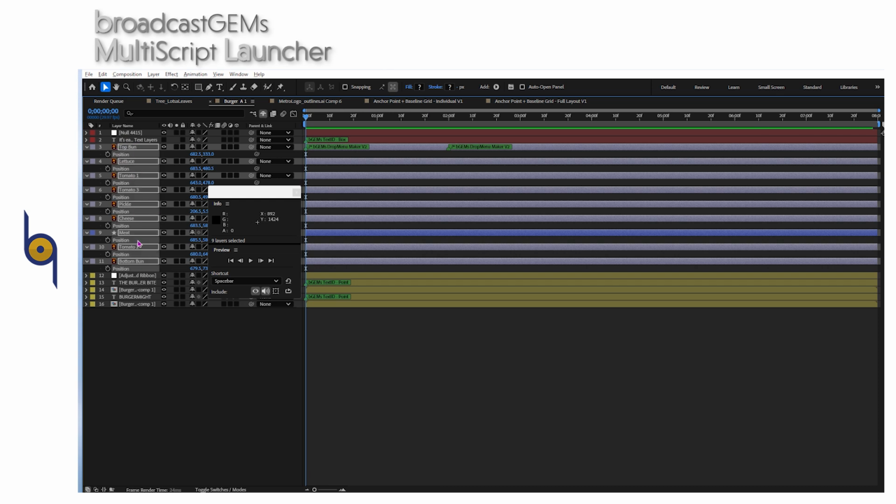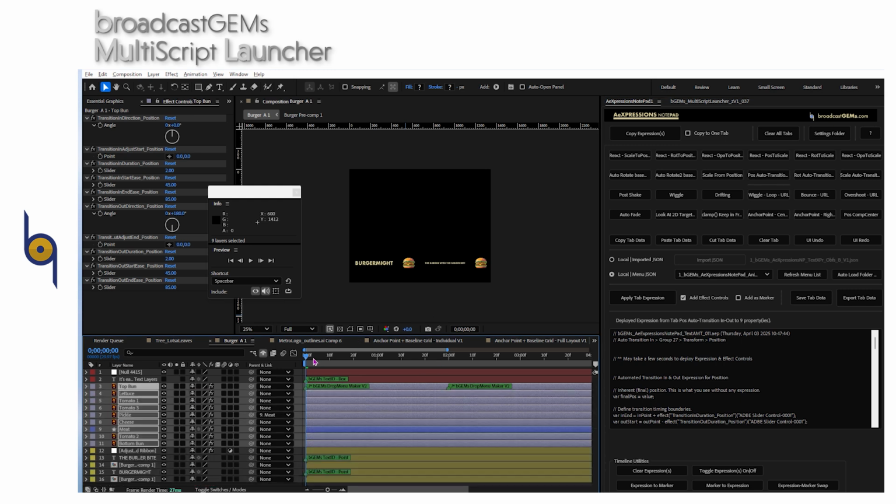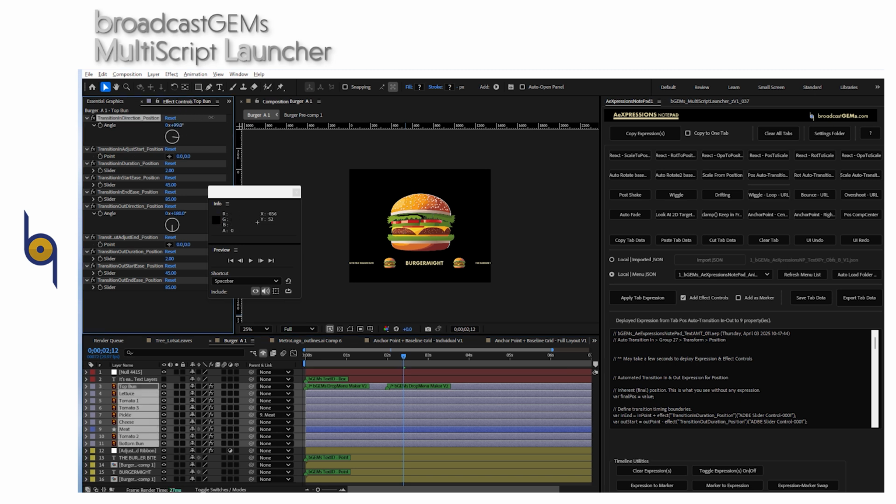So I just press P to show position, and then Control Alt A to select display properties, and then I'm going to apply the auto transition for position. Just double click. Okay. So what happens with auto transition is each layer automatically gets animated outwards, or it starts from out of the composition and it comes in, but we don't want the entire chunk to come in together. What's nice is you can choose, say you want to transition in from the right, instead of position, you use an angle control.